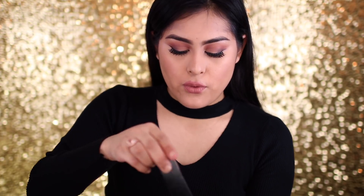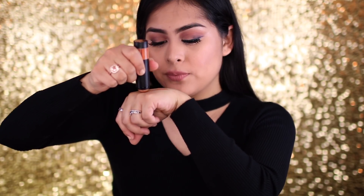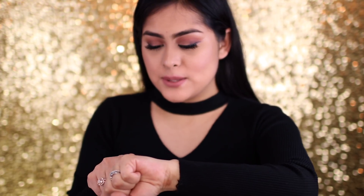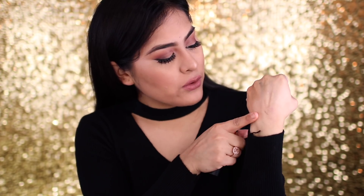Next is this black gold shimmer stick — SS04 — and I cannot wait to see what this one looks like. It feels very velvety and it blends out very nicely. I'm thinking I was going to wear this as a highlight on my cheekbone, but I'm also thinking this will be great for your collarbones or shoulders. Also for a more natural look on the eyelids it would be perfect. The color is actually very, very gold. For a highlight on my cheekbones I don't think it'll look good with my skin tone, so I'm probably going to be using it for something else.